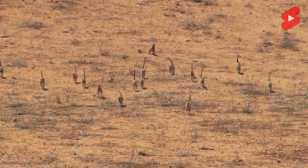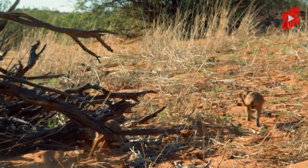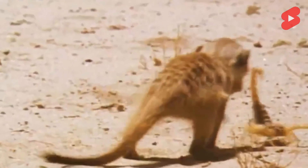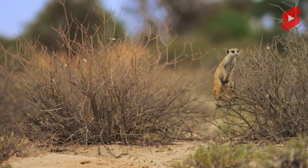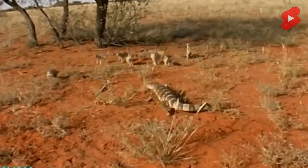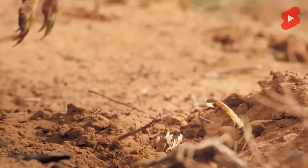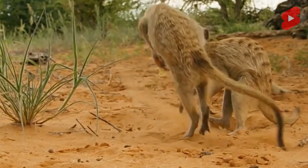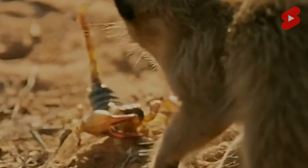Suricats that live in warmer climates are characterized by a darker coat coloration, while inhabitants of the Kalahari have a pale or slightly reddish coloration. Representatives inhabiting Angola and Namibia among the dunes are characterized by bright red coloration. The color of the coat is not monotonous — the hair on the head is lighter compared to the rest of the body. The back area is colored with longitudinal dark brown or black stripes.